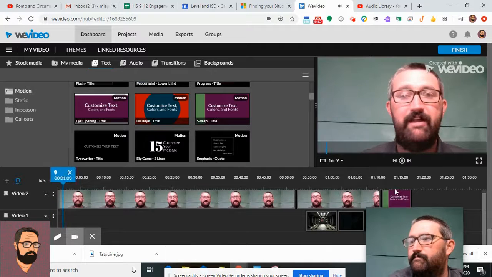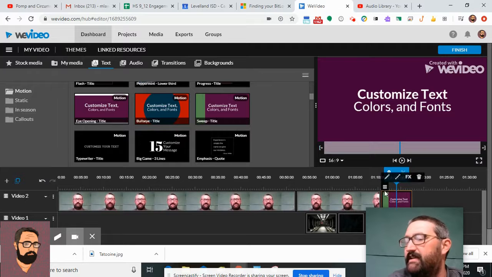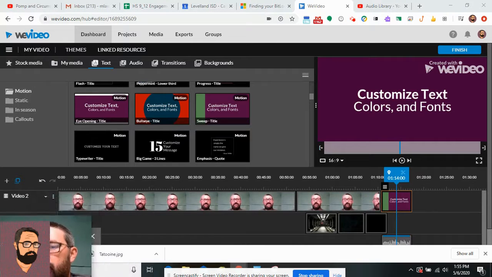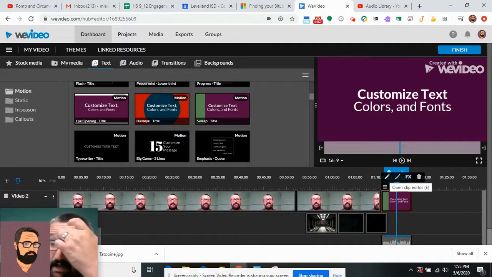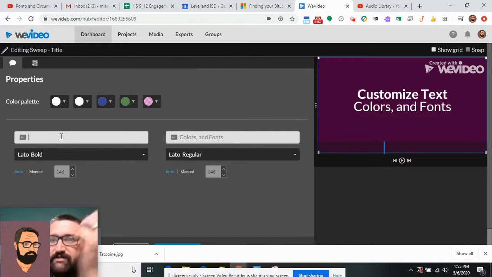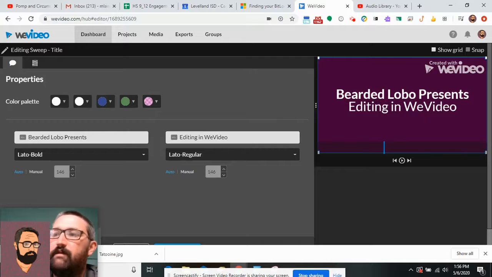Now, what I can do over here is I can click on this. I can hit the 3 bars. Let me move myself back over here. And then I can edit the text from right here. So I can type in my titles, and then I can go change my colors.